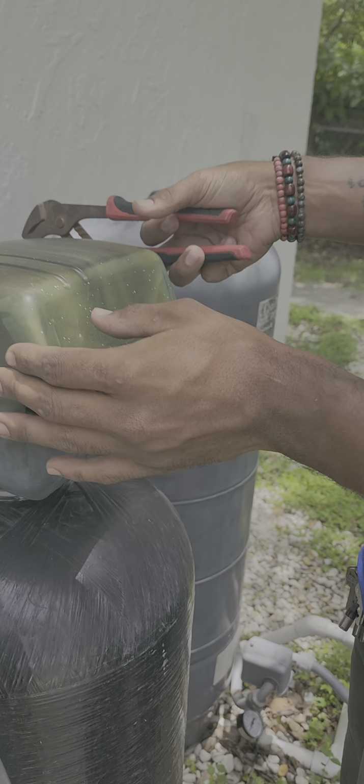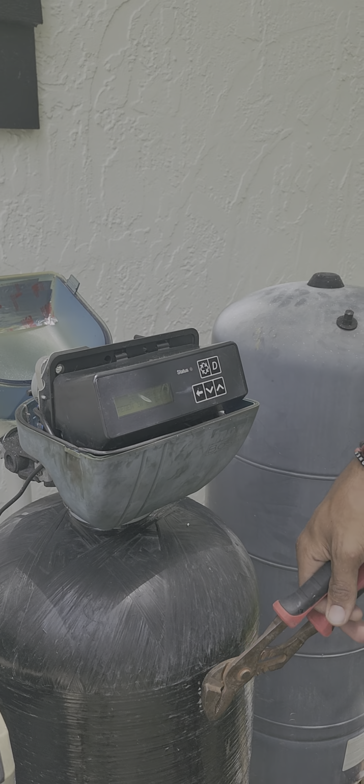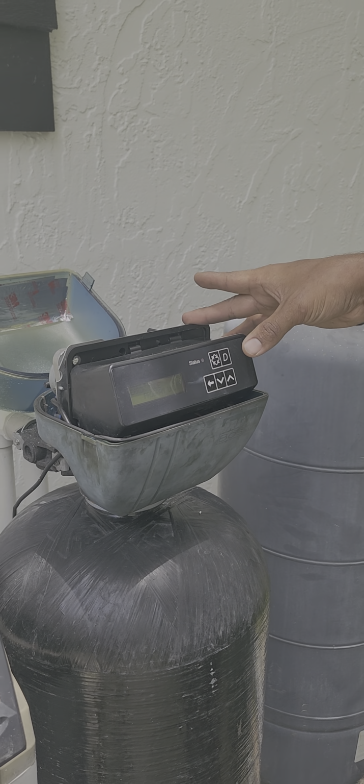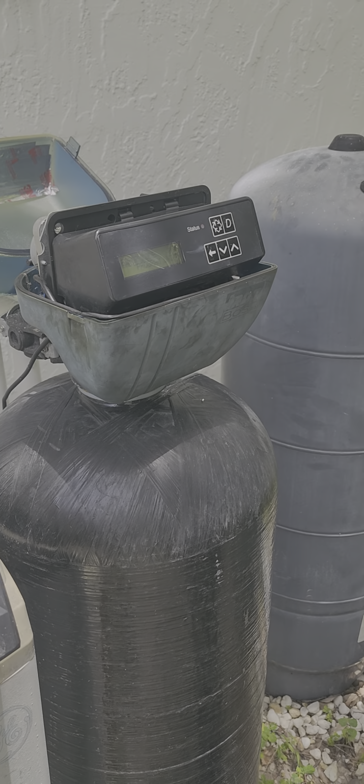Why is the display... What do you call this? This just has to be reprogrammed. This is an Iron Boss. Oh, okay. So I just have to reprogram the system, likely from a power outage or a surge. So I'll get that fixed up as well.